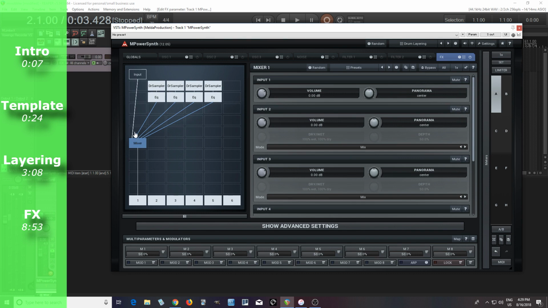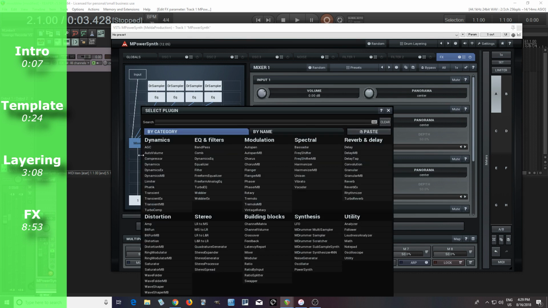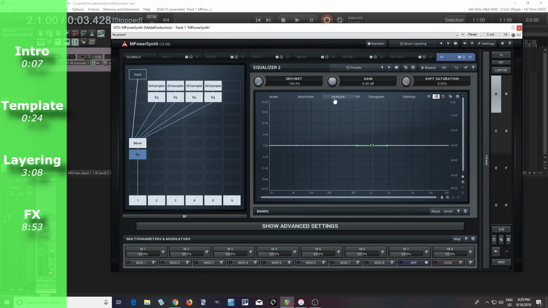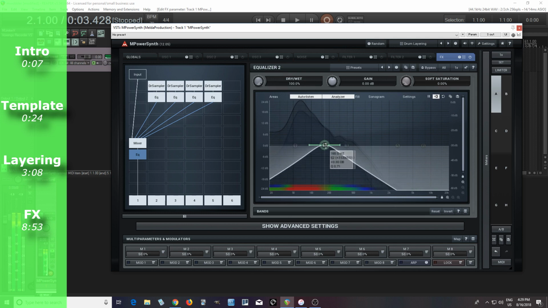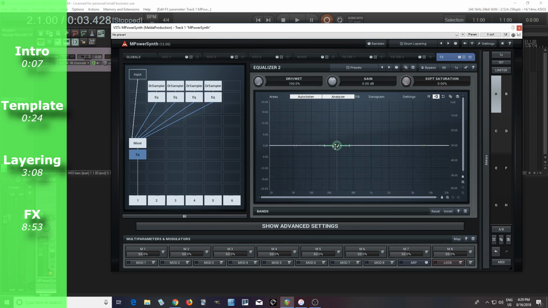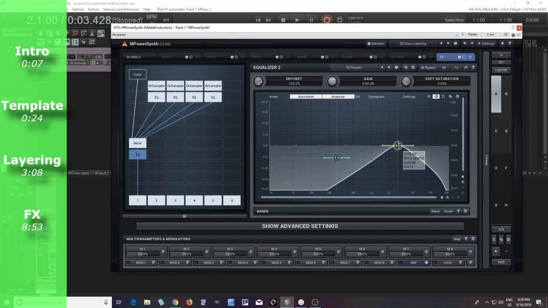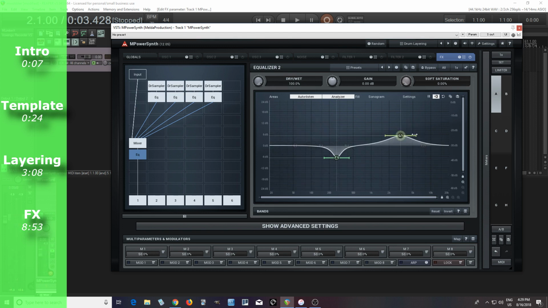Now from here, something else I might want to do is add a global equalizer like this. And listen and try to get out some of that boxiness in the middle. Enhance that snap a little bit. Before, after. It's a little bit. I could probably get rid of a little bit more here.